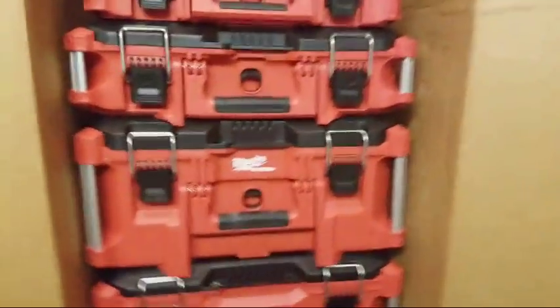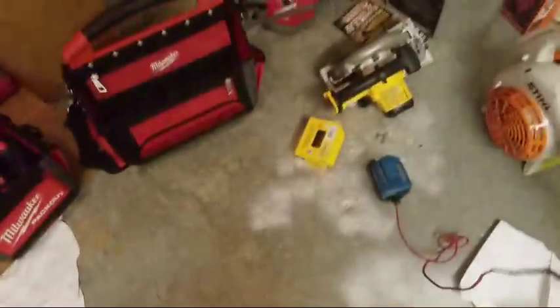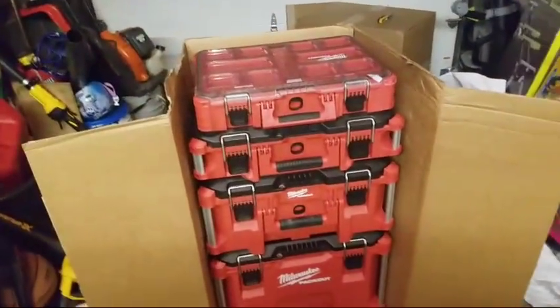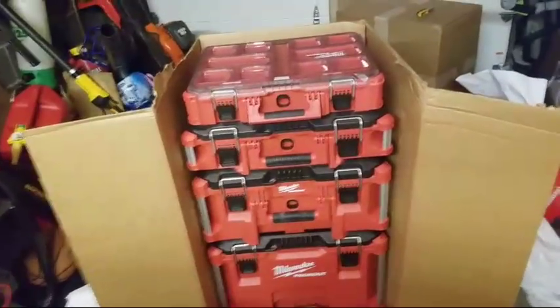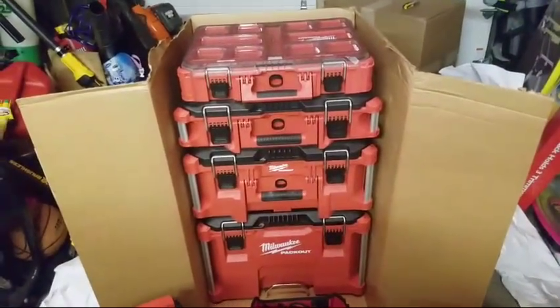So, I got some battery. We got the Makita power source here. I got a little bit of a cord, so we can have some fun. I'm glad everyone came back. Thank you, Brian. I appreciate that. Thought we'd have some fun with it.